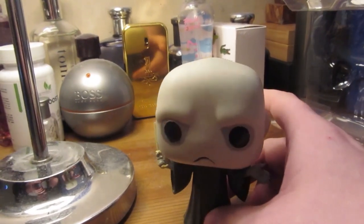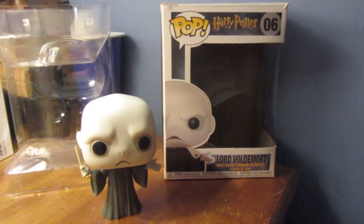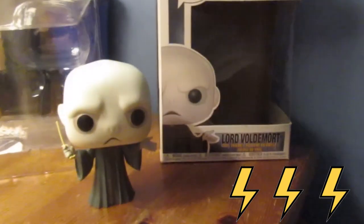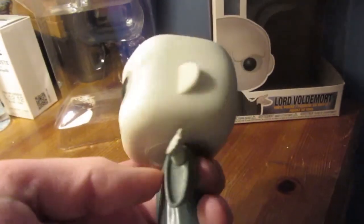Let's see — what should we rate him? '12 out of 10!' No, Voldemort, you settle down. I'm going to give Voldemort 3 lightning bolts out of 5. A pretty solid score — he's not as detailed as some of the other figures we've seen today, but he is still a pretty cool figure. So there are the first 5 figures reviewed — they will now go over on the completed board so we don't get them again.